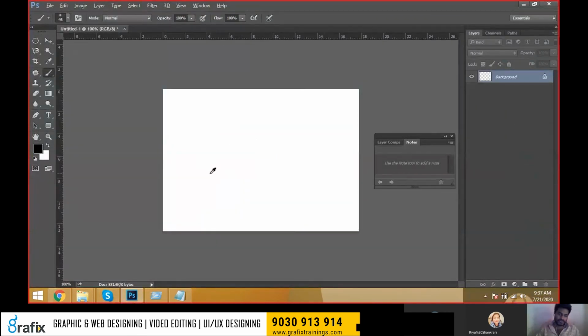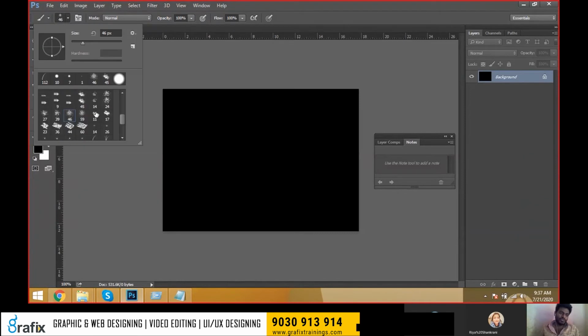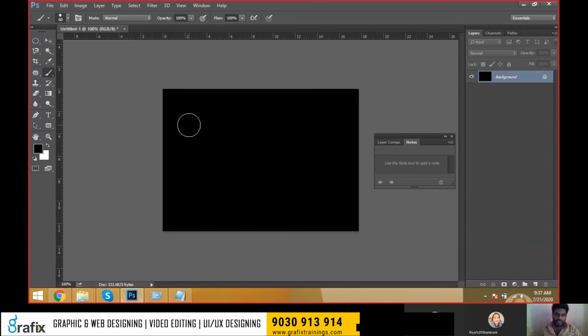Alt backspace. Yes. Now, as I told, it's a moon. The moon should appear, and take a normal brush only. And what is the color? I'm just clicking here. Is it applying? The color is coming. When I am filling with the brush, I have already taken the brush tool. I am just filling the color.